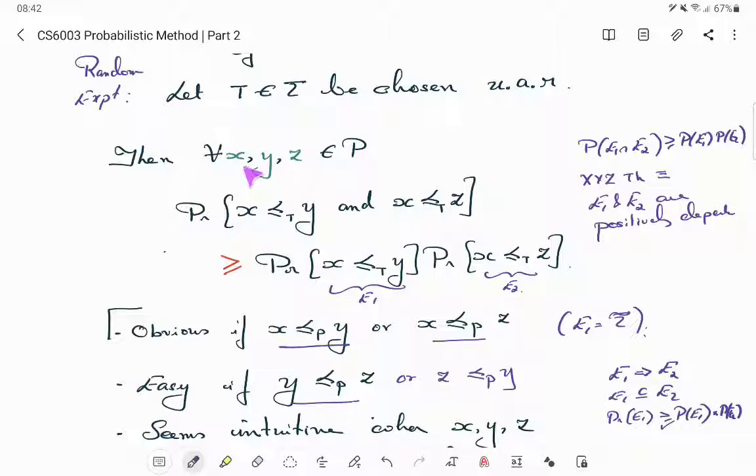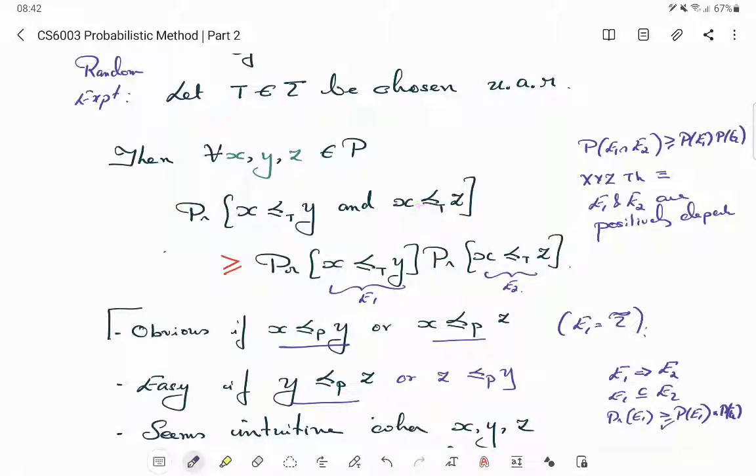When any two of these x, y and z are already comparable in P, the non-trivial content of this statement is when these three guys are pairwise incomparable in P. But here also, even if you do not do a course in probabilistic method, if you ask somebody who knows probability what their intuition is, they'll say that yeah, this looks like they are positively dependent, because by placing x before y, you only improve the chances that x is also before z. Okay, because x is before somebody means x is probably earlier in the total order, and hence it has more chances of preceding z also.